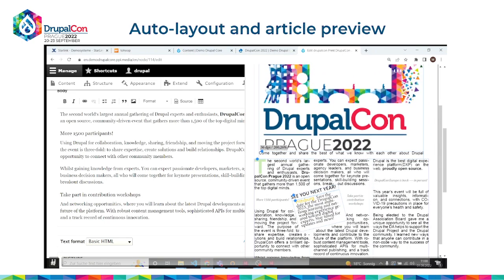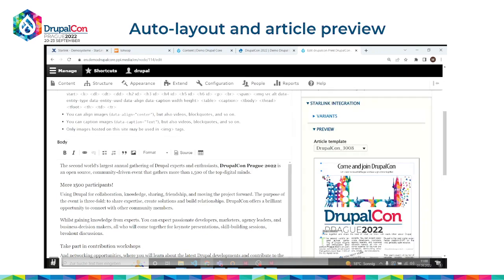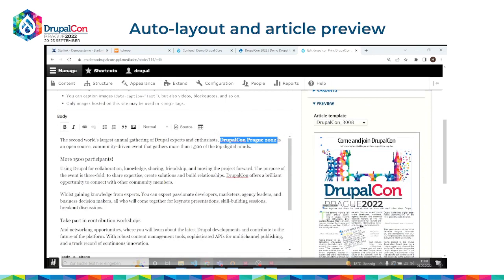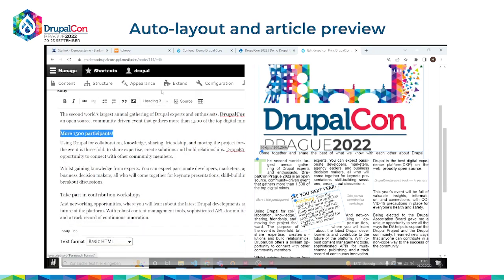And you will also see here all the different styles and layout formats will also be affected in InDesign. Here we have some bold text, and you should also see, it's not so clear, but I hope you will see it, it's also bold here in InDesign. And this text is in our body text, heading 3, and we will also map it to an InDesign style, which, you hopefully see here, is formatted a bit differently. So that's the whole InDesign thing.